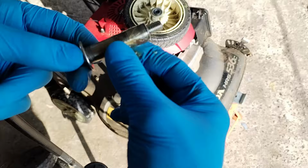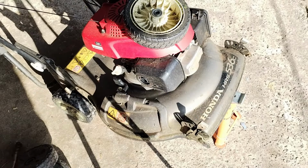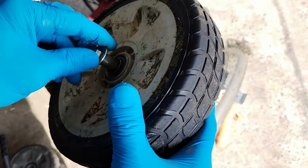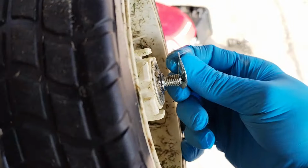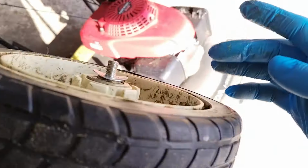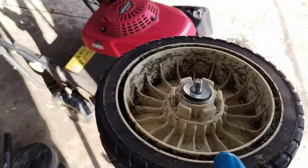What I'd recommend is putting a bit of grease on this as well. Give that a good little layer of grease. Washer goes like that, with the curved bit like that. Need to make sure the washer stays in place as well. This is probably the hardest part.